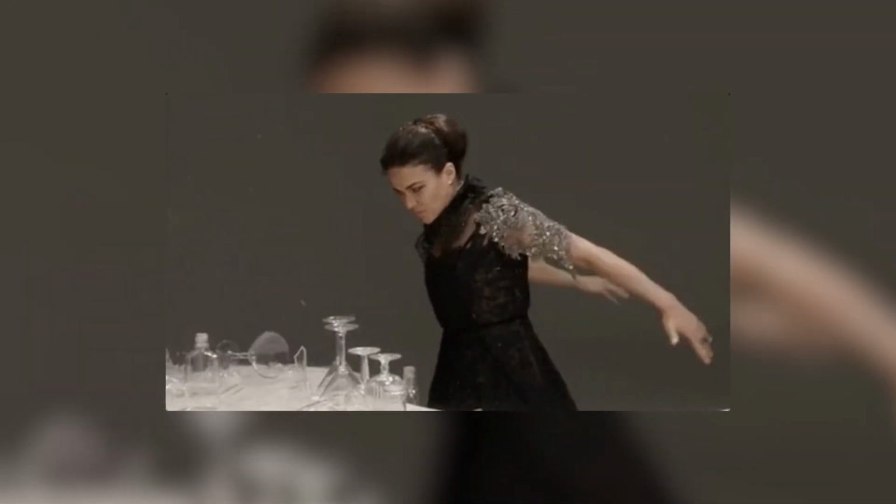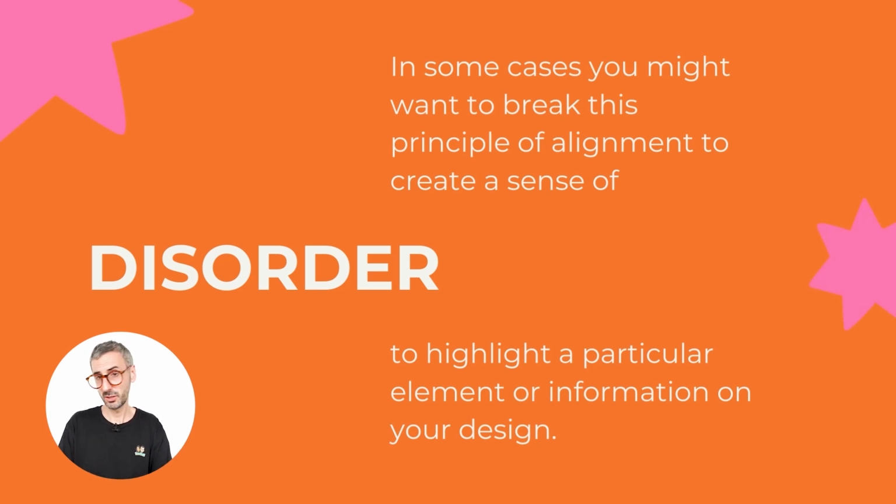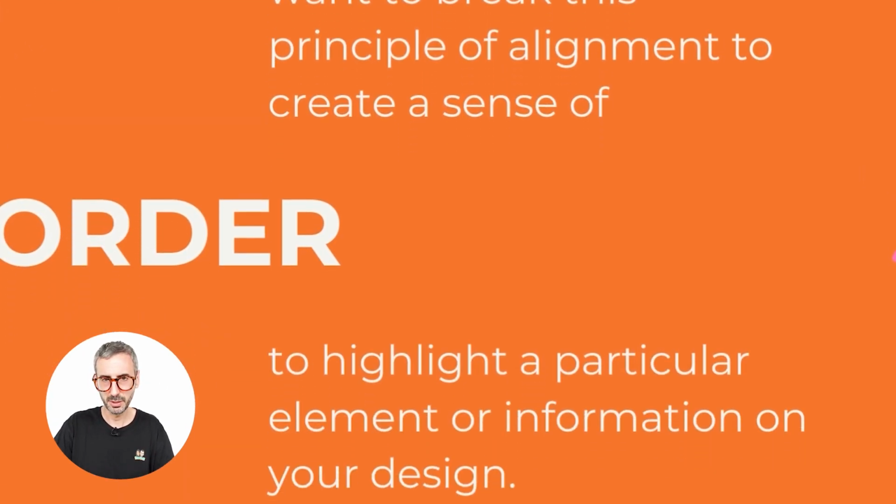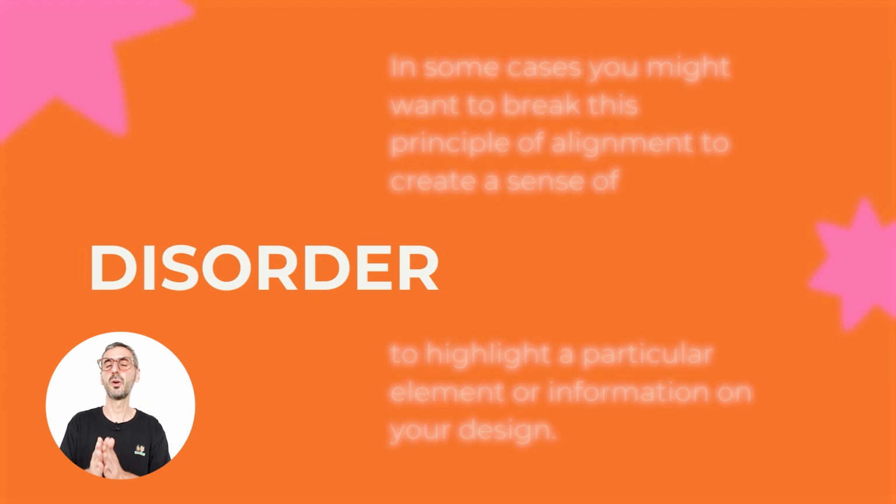Now, in some cases, you might want to break the rules of alignment on purpose, because you want to highlight something or create some sort of effect where you have everything aligned, like you have your ducks in a row, and then you have one thing that sticks out. And this sticking out element is probably going to be the focus of your design, like I did on this page right here. Some cases you might want to break these principles of alignment to create a sense of disorder. You see how everything is aligned here on this particular line, but the word "disorder" sticks out because I broke the rule of alignment.